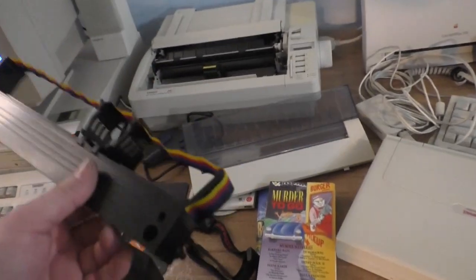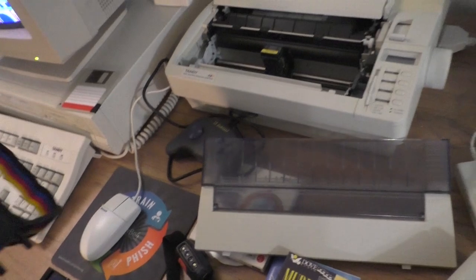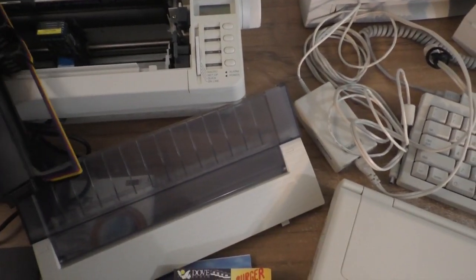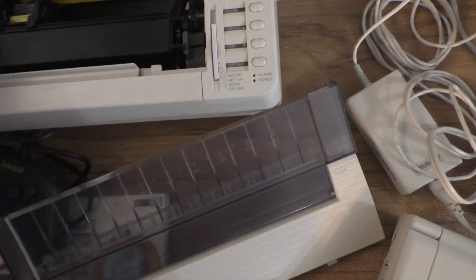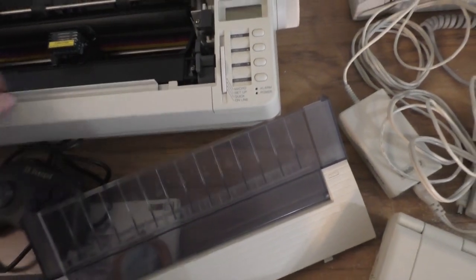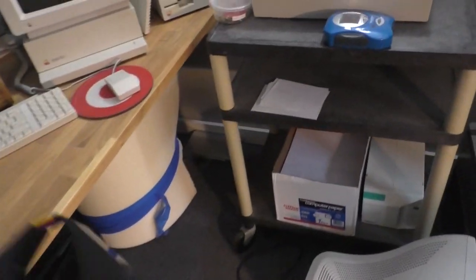It will work. So if you can find a four-color ribbon for a different printer, because you can't get them for the ImageWriters anymore. There are some around, not as many as there were a couple years ago. I can no longer find them anywhere. So the one I've got is the one I've got. So I just might go ahead and buy a few more of those ribbons.